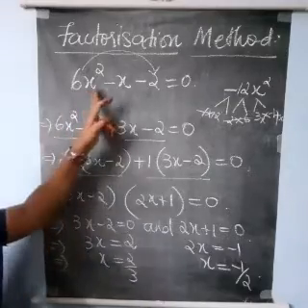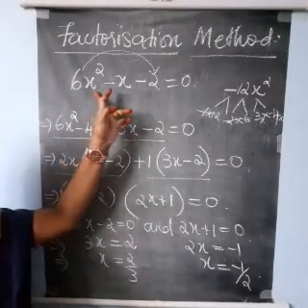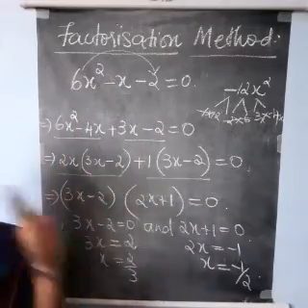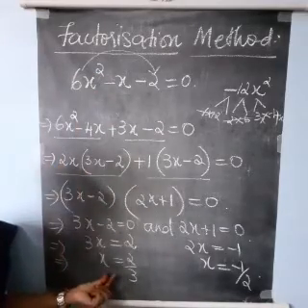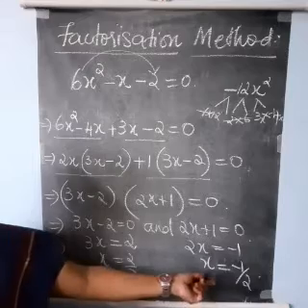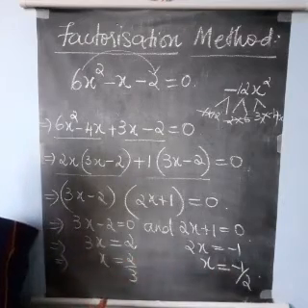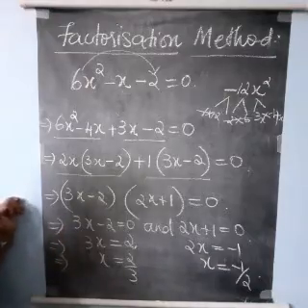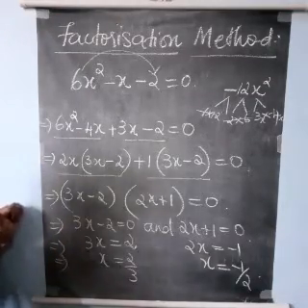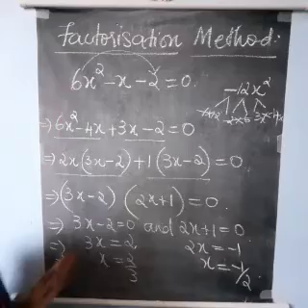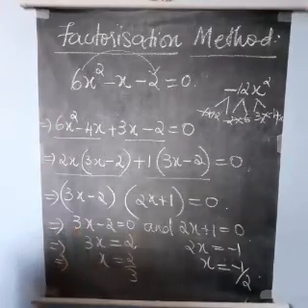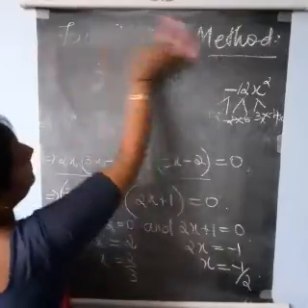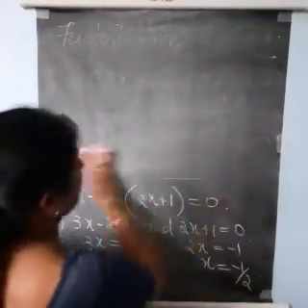Since it's a quadratic equation, how many solutions will it have? Since it is degree 2, we will have 2 solutions. So we have got x is equal to 2 by 3 and x is equal to minus half. So our method of factorization is complete. Are we okay with this? Now this is something we have learned in the earlier classes. Now the type of sum that you can expect in class 10 is like this.